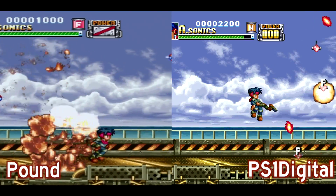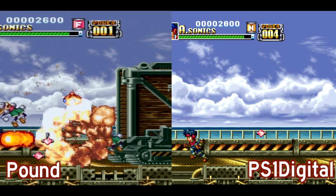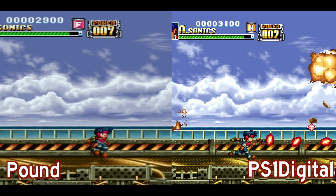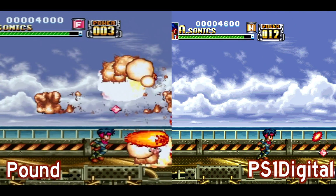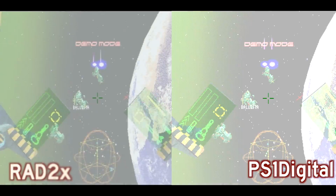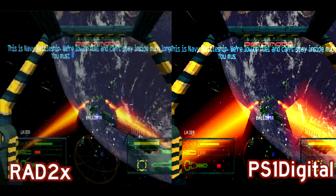And then here's a game called Gunner's Heaven. This is a Japanese game here that's running on it. And again, on the left we have the Pound cable, and then on the right we have the PS1 Digital. And to me, this really highlights how amazing these 2D games can look on the PlayStation 1. Outputting in full 1080p, oh man, it just looks absolutely gorgeous. Now let's go ahead and compare it to some of my favorite cables, and that is the Rad2X on the left, and then of course you have the PS1 Digital on the right.